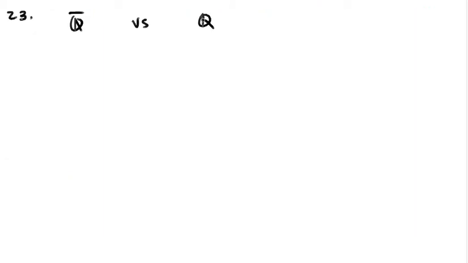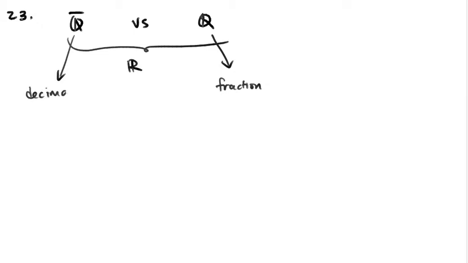Differences of rational and irrational numbers: well, they're both real numbers, so that's definitely a similarity. They all exist. But besides that, there aren't too many. They can be written as decimal places or as a decimal equivalent. And after that, we're looking at a lot of differences. All of the rational numbers can be written as a fraction, and the irrational numbers cannot be written as a fraction, and their decimal places for irrationals never repeat and never end, whereas because these can be written as a fraction, the decimals can repeat and they can end.